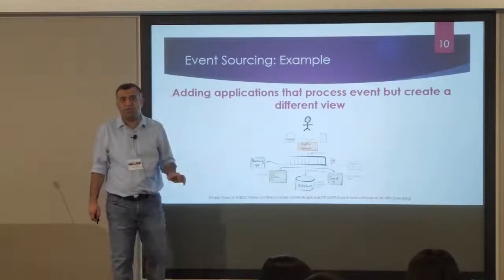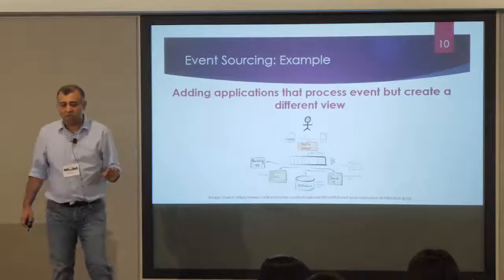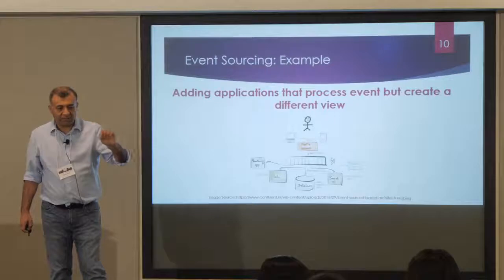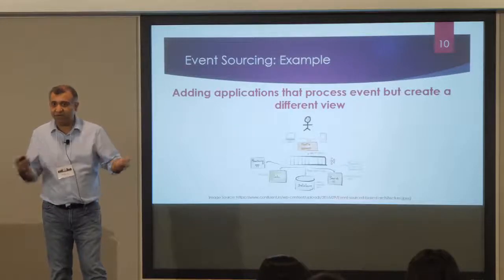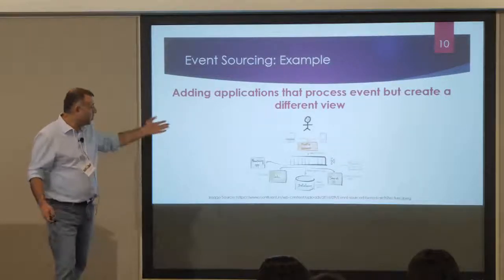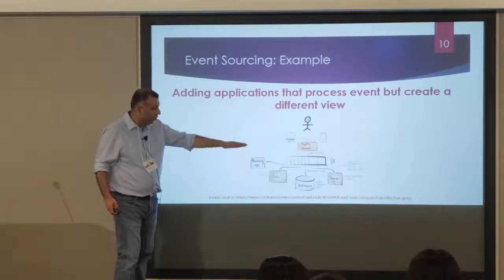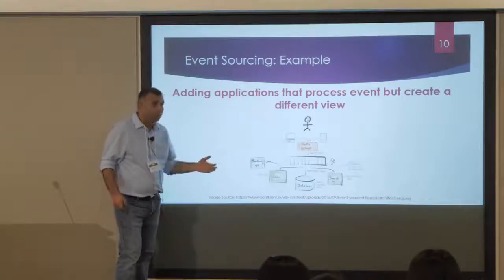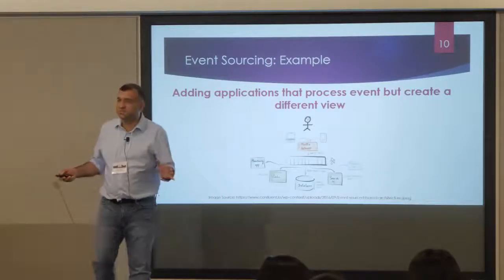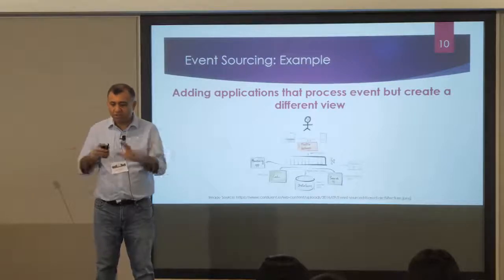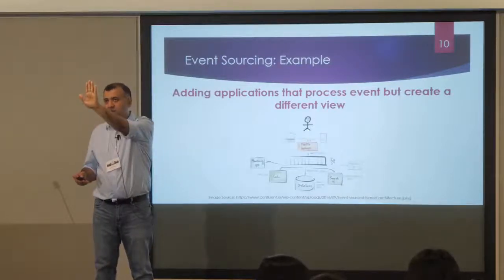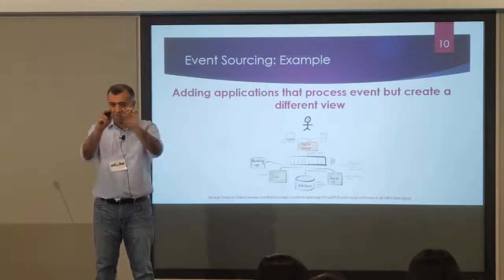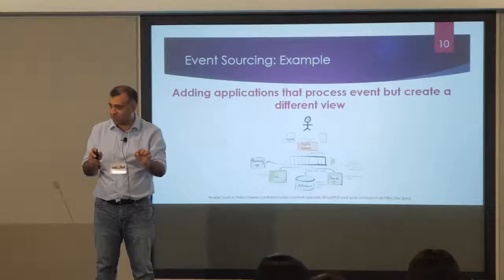Now there's a very particular thing about event sourcing. What event sourcing does is you can have applications that process the same event but generate a different view, right? So here you have all these applications that are going through your event bus and consuming those events but generating different views. For example, if you think about Facebook, right? Your social network, right? If you look at Facebook, you have your timeline on the right side, you have your personal info section, you have a photo app, right? Think of them as 3 different applications.